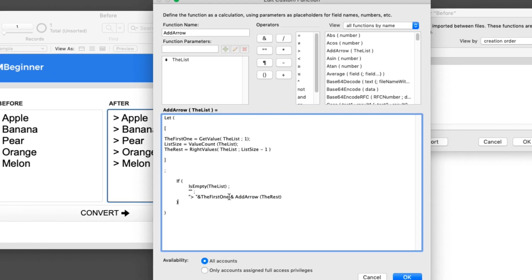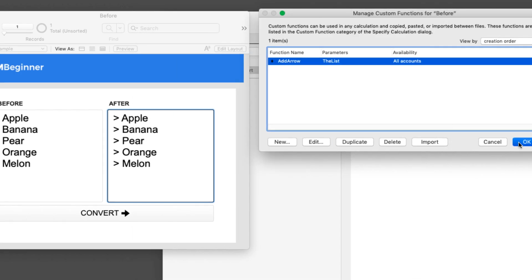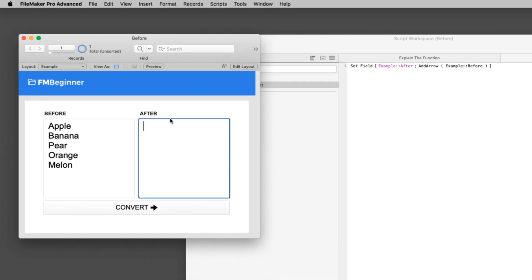Now, the problem is right now my first line and the rest of the items going to the recursive function don't have an enter key between them. So one simple way is to just add an enter key between the two of them. Click OK, remove all of them, and try that again. Convert, and we got it perfectly. So that's basically it for this tutorial. I hope that this concept is not too abstract for you.